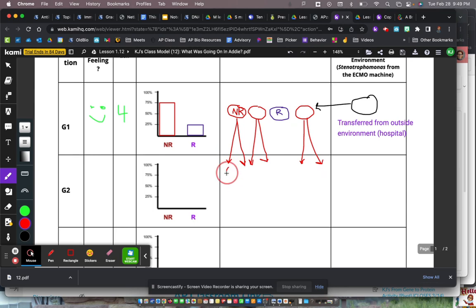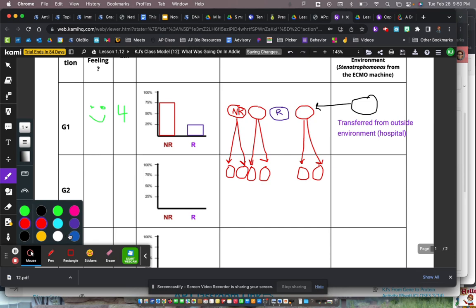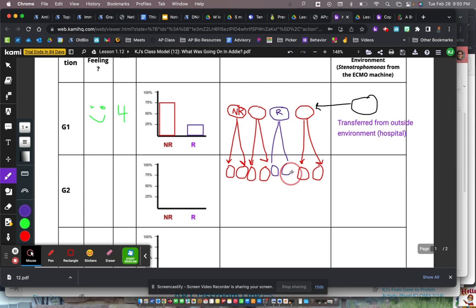And we end up with a lot more. So I'm going to draw, I know it's an ugly picture. You're just going to have to forgive my finger, which is not very good at drawing these. I'm going to draw 6 of the red bacteria, and then I'm going to draw 2 of the purple bacteria, which are the resistant bacteria. So right now we still have way more non-resistant than resistant.